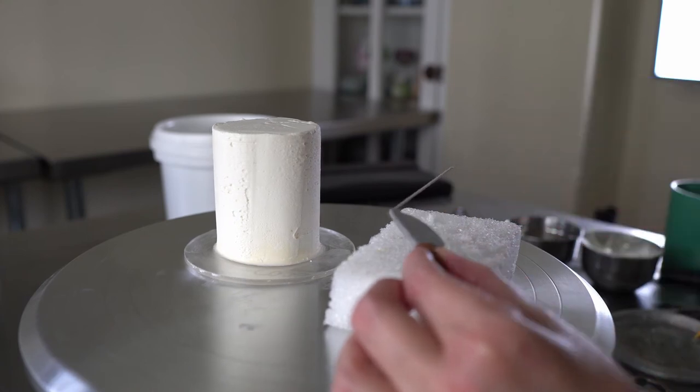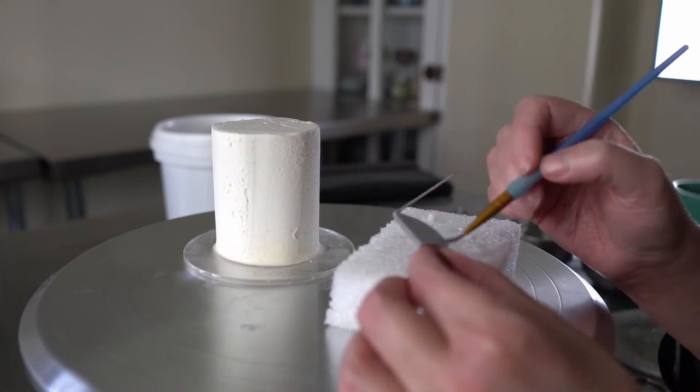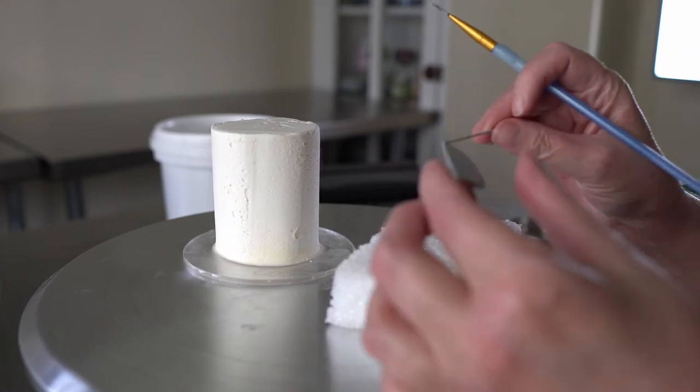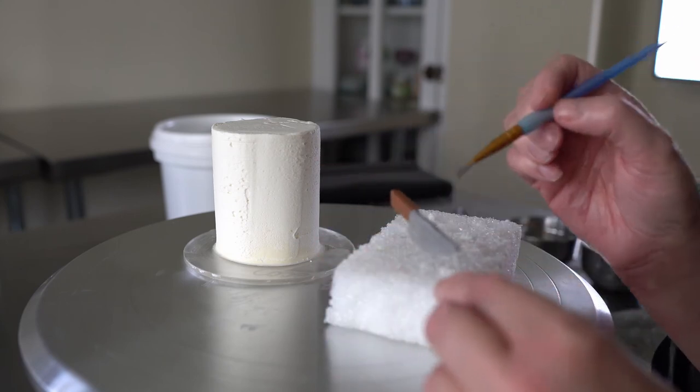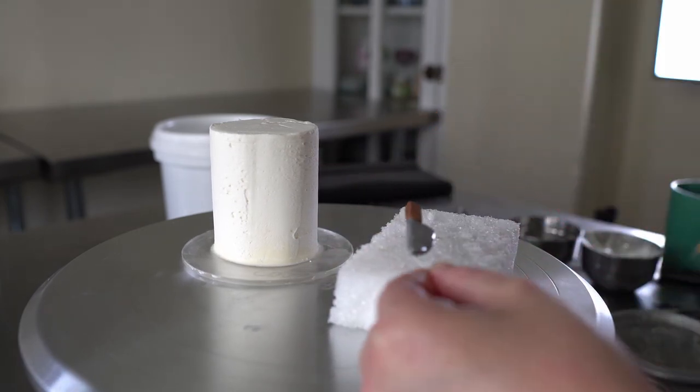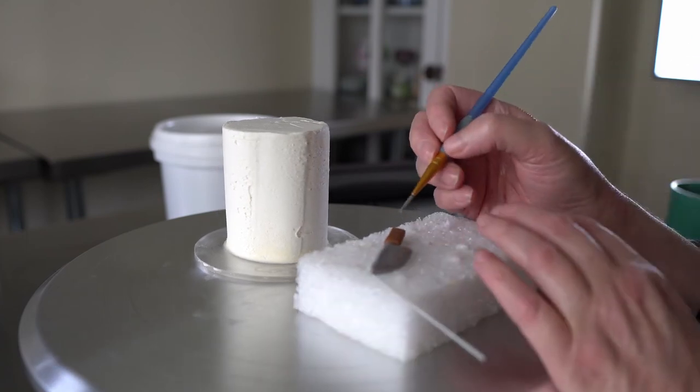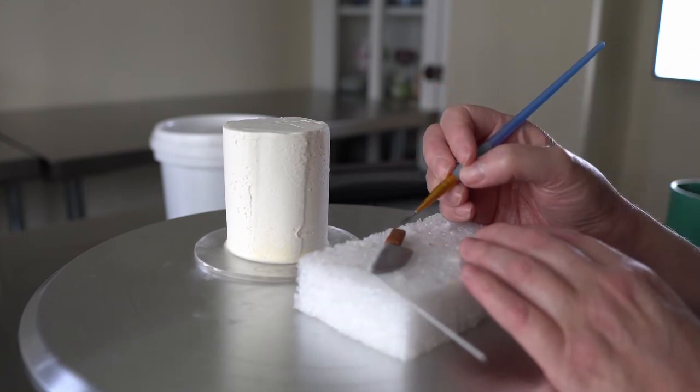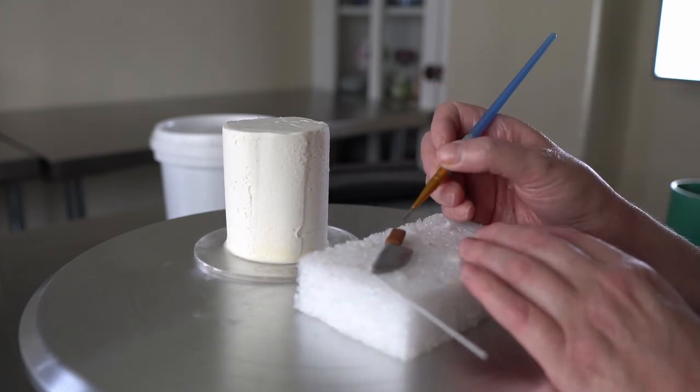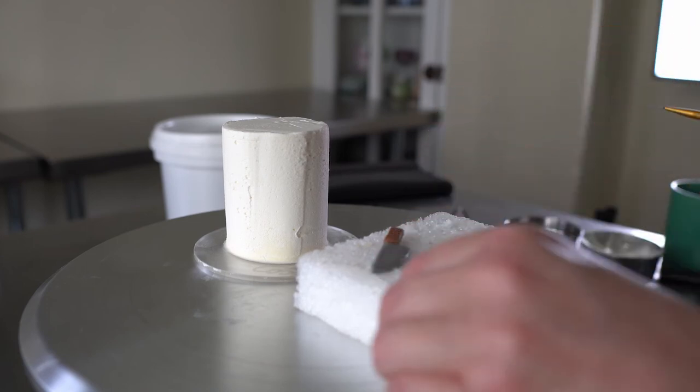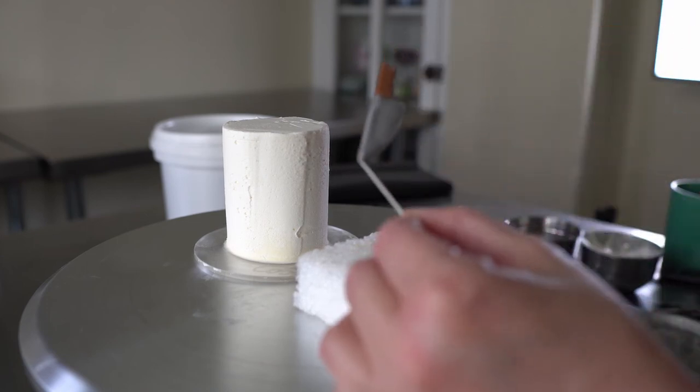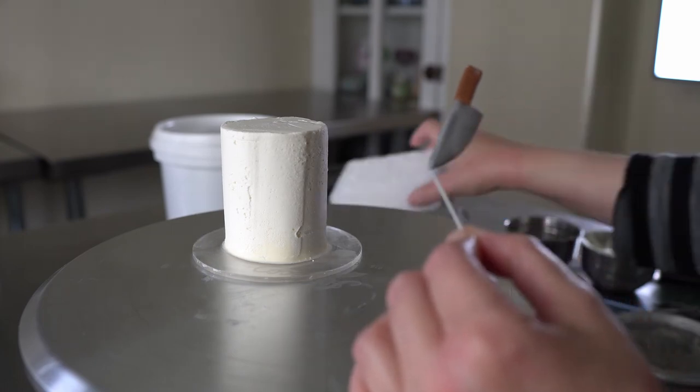And the back side, beautiful. You can add the little tine on the knife if you want, you can give it a few little rivets. Let me just give it one. It's small, so you don't want to do too much detail, and then it is ready to go into the top of my cake.